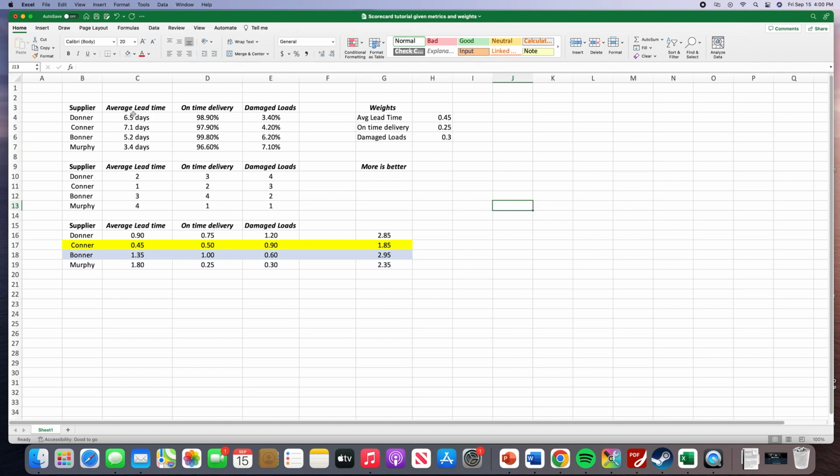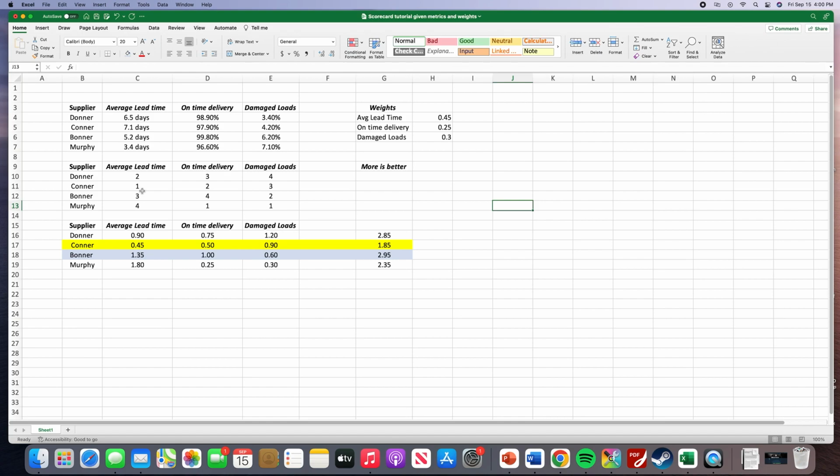Because if they were to fix that, then they wouldn't be the lowest performing supplier here. And the reason for that is also because they're underperforming in the area that means the most to the manufacturer, my leadership.